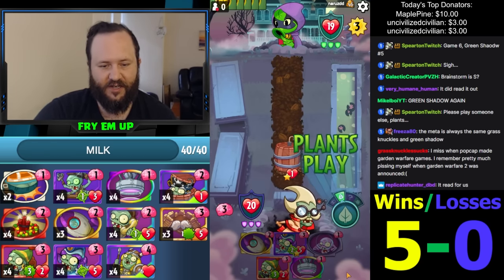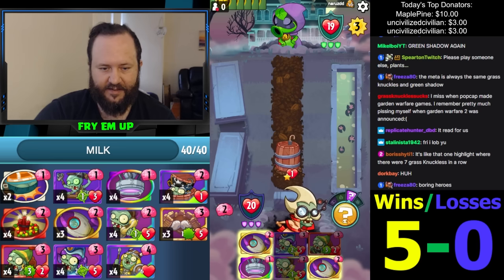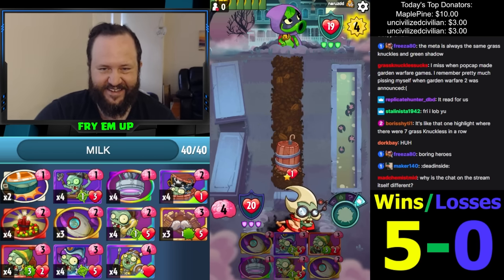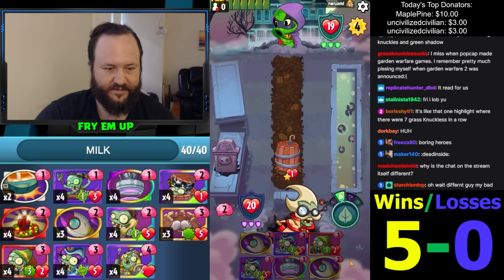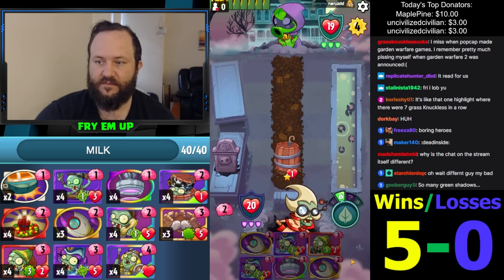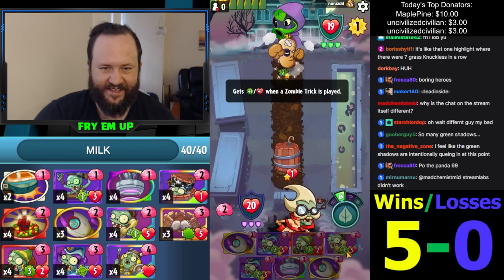So, draw cards. Possible final mission. Can I have Valkyrie, please? I'll just pass. I don't know. There's no rush. None whatsoever. This is probably like an onion rings, though. Doink. This is definitely an onion rings deck.